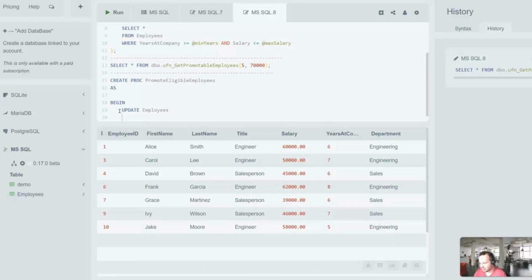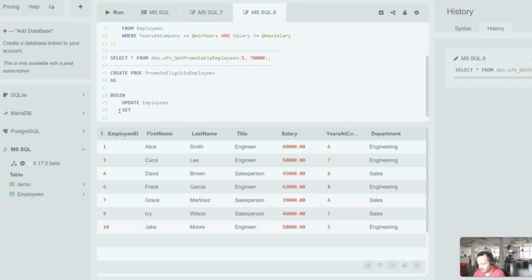This is the main idea. Don't forget it. After we do update, you need to set what value you set. When you're writing a stored procedure, you always need to set the values, like a variable. For example, I want to set all the people who are getting promotion to be seniors. So I will take title and set the title to be senior.